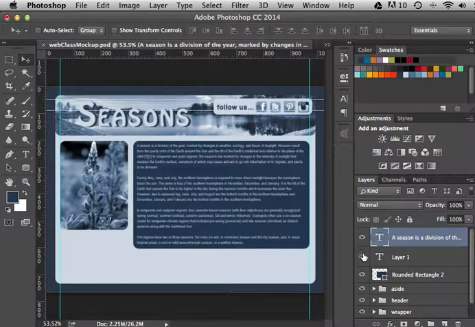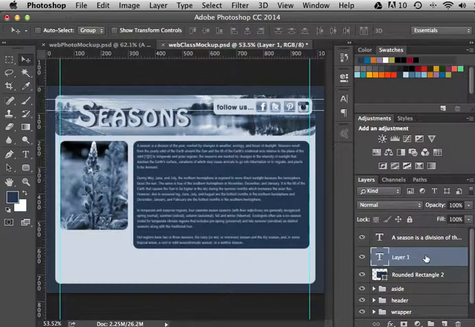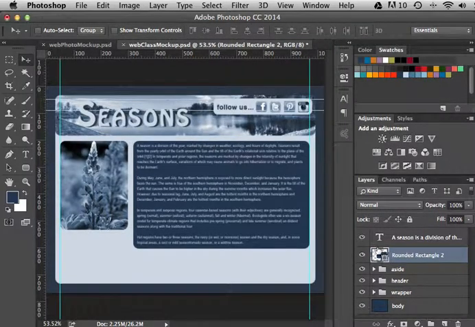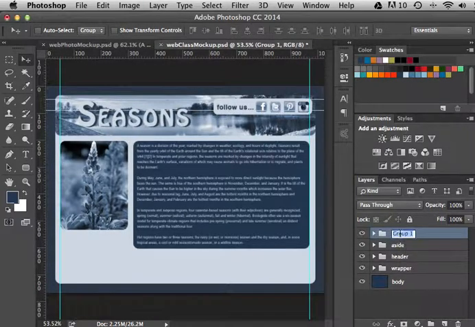Except, look at this. See this type layer here? This means that I clicked on my screen somewhere with the type tool and it made an empty layer. If you don't want a layer, you can delete that out. You can drag it to the trash can, or you can highlight it, and it's going to ask you to delete it, and just delete it. Alright, so now that main is done, I'm going to highlight these two. I'm going to hit Command G, and I'm going to name this one main, and we just have our footer, and then we are done with this mockup.